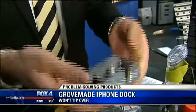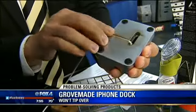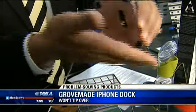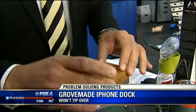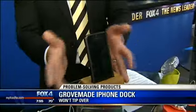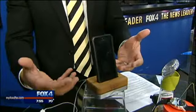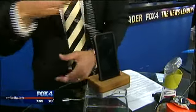This thing is made out of solid steel — it's got to weigh at least five or six pounds. It's got a great channel in the bottom so it sits nice and flush and hides the cord. It has different color bamboo tops, and you dock your iPhone right on it. You don't have to worry about it falling off the table, or kids running by and pulling on the cord — this won't fall because the stand is so sturdy.